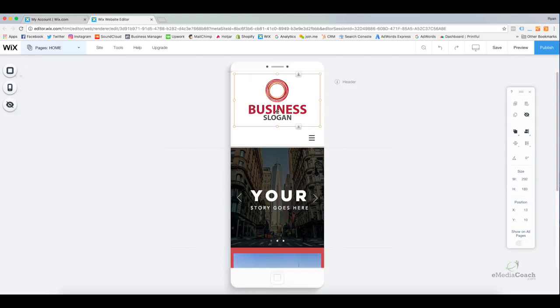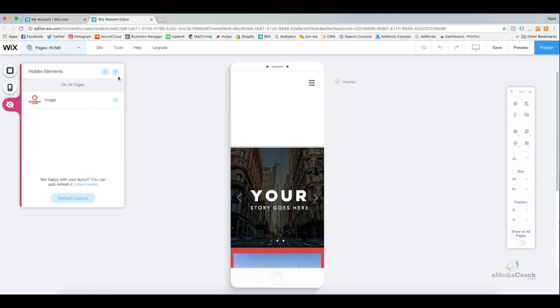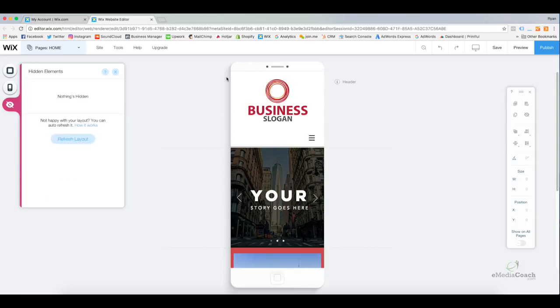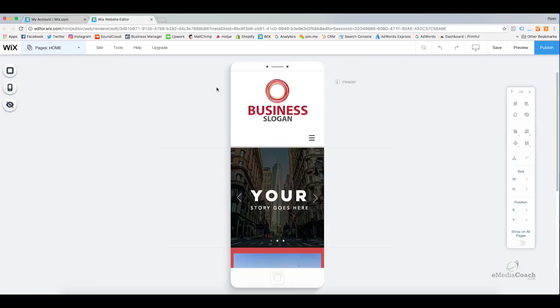So for instance, I'm going to hide this logo on purpose, and you can hide things on purpose by clicking on them and then selecting this hide element. And when you do that, you'll see it automatically opened up this hidden element tab here, and it'll show us everything that isn't showing on our mobile editor right now. So for instance, that logo I just hid, if we want that to show, we would just hover over this little eye symbol here and click Show Element, and it'll put it there for us. So keep that in mind.